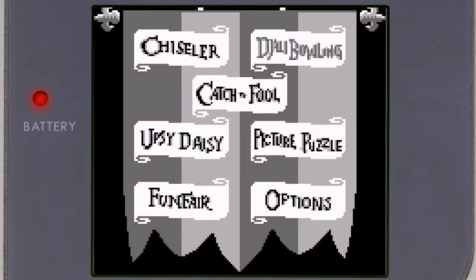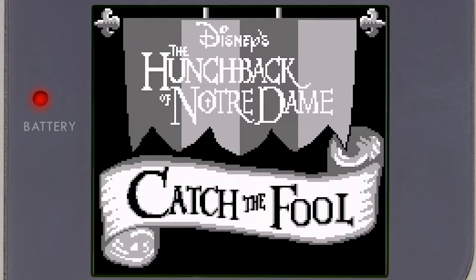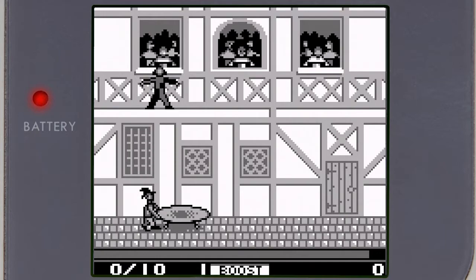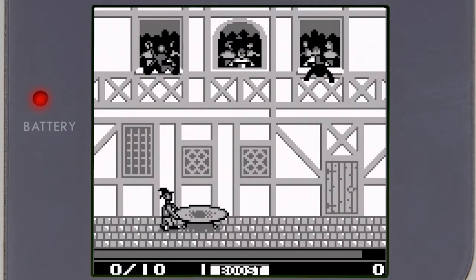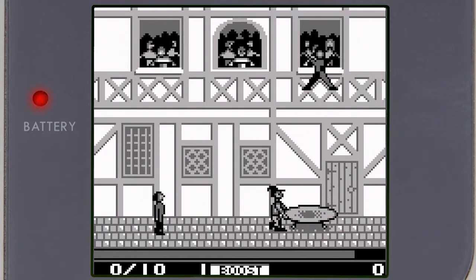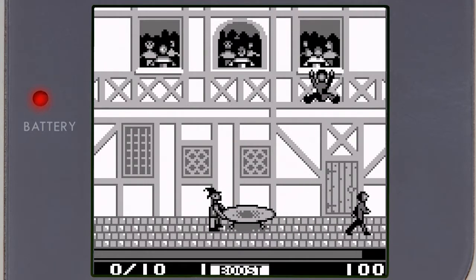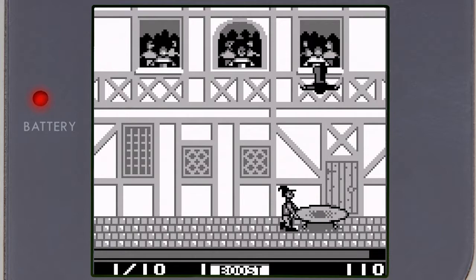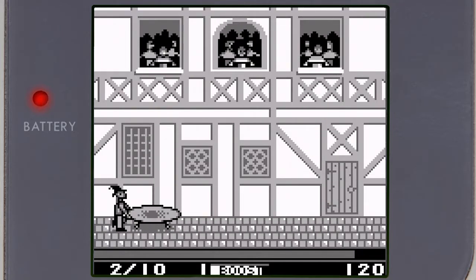Oh my god! We're gonna play Catch a Fool. Catch a Fool? Who's the fool? Or Catch the Fool. Oh, it's us for playing Hunchback of Notre Dame Talk with Your Games. Yeah, catch these fools! Oh, whoa! People are falling out of the... Oh. Yeah. Dangerous. You cannot do that. No, absolutely not. I do not condone. People are falling off the damn windows, and you gotta catch them. It almost looks like they're being thrown by force.